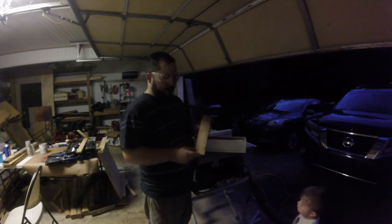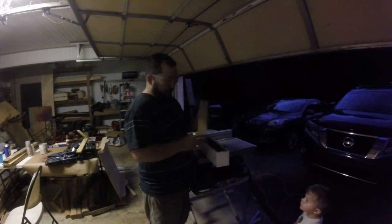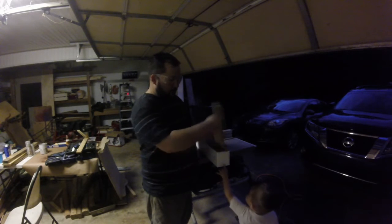Next, you want to take the piece that you cut off of the first one, and we're going to use that to make the supports that go this way. So just kind of lay that down in there. You may have to trim it down a little bit on the width of the board, because, like I said, it's not a perfectly right angled piece all the way through.